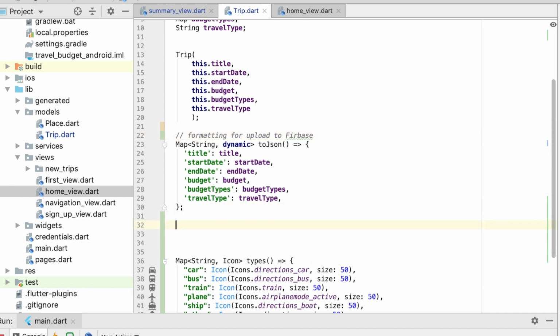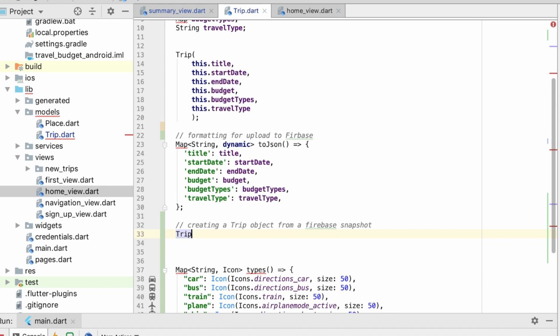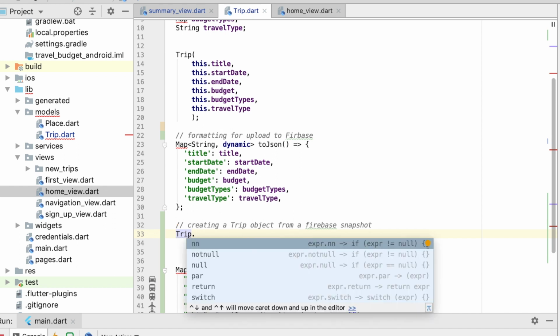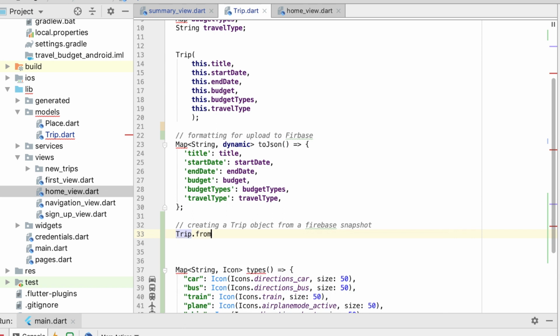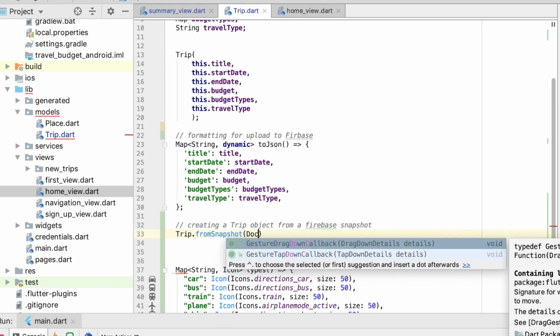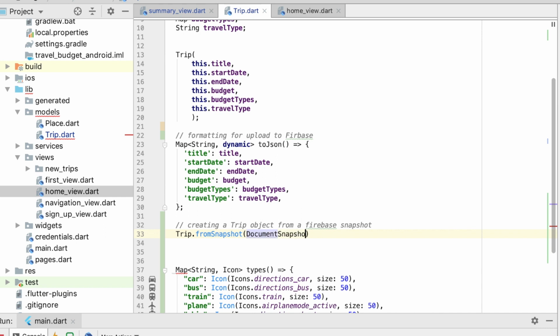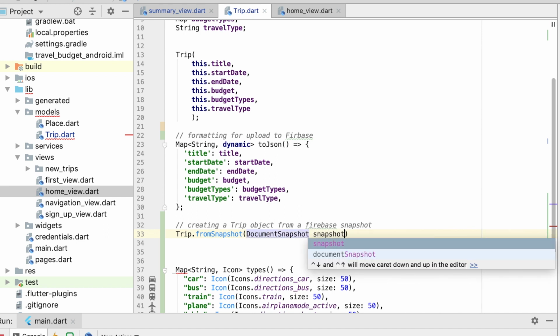We want to actually have another function which will format, it'll actually be creating a trip object from a Firebase snapshot. This will be creating a new trip, and we'll call it fromSnapshot, because it'll be creating a trip from a snapshot. So this is our new function right here. And then it's going to take one parameter, which is going to be a document snapshot. And let's call that the snapshot.